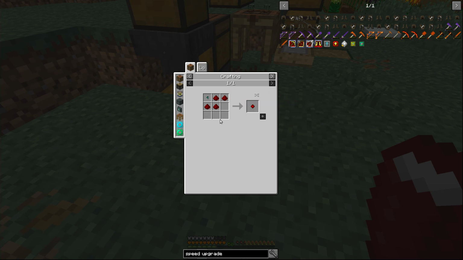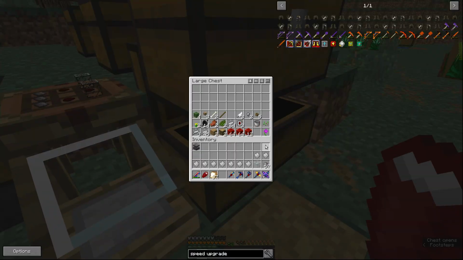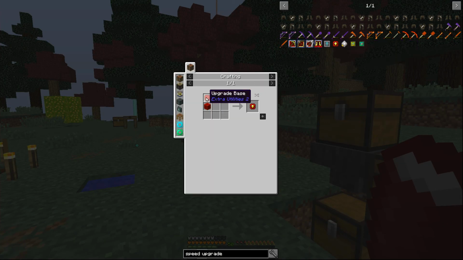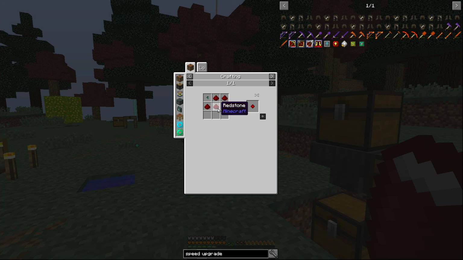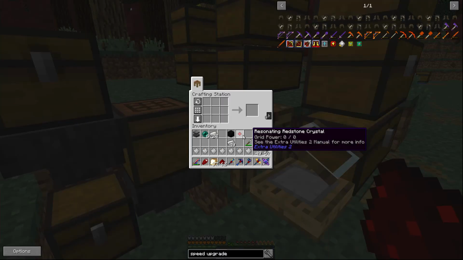Which doesn't look too bad. I think we can make one. It's just all this extra bit. So this resonating redstone crystal, we have plenty of redstone, we have plenty of ender pearls, and a glass cutter is essentially iron and a stick. Alright, so I'll make up a resonator and I'll bring you back.